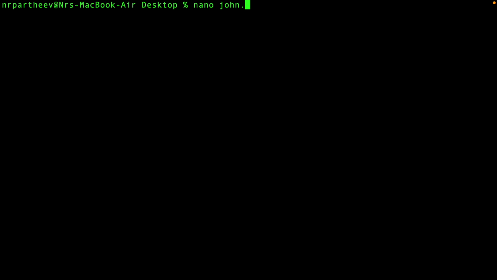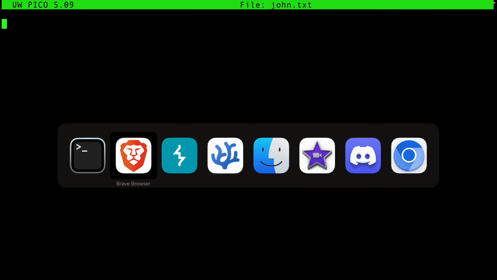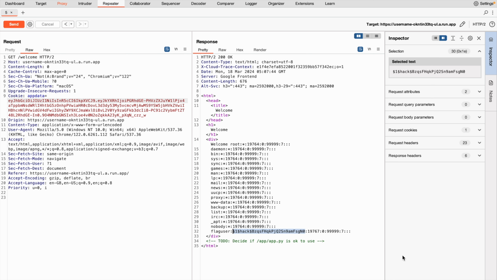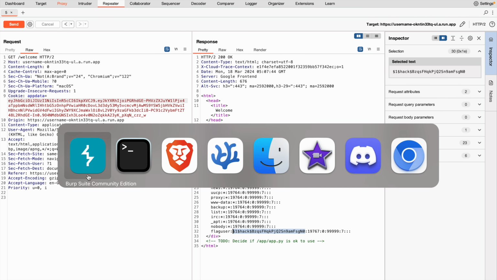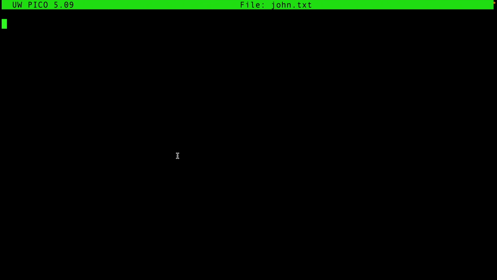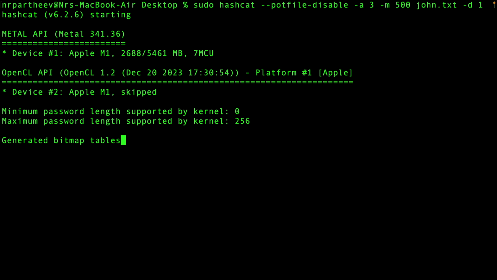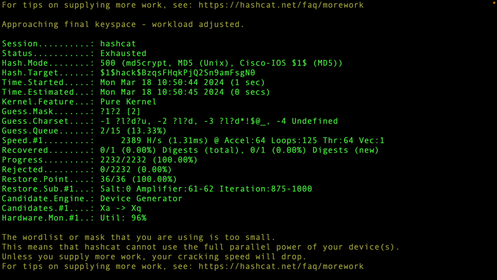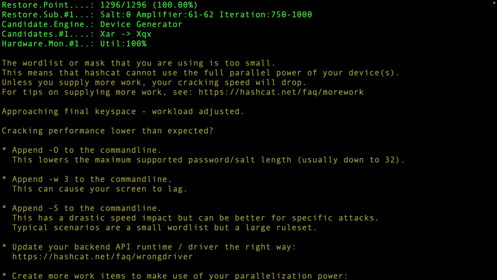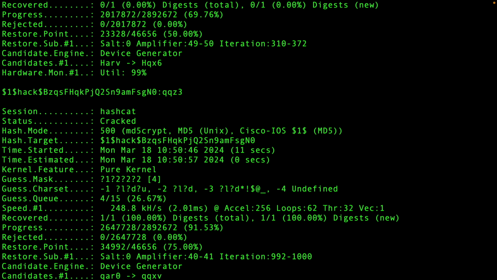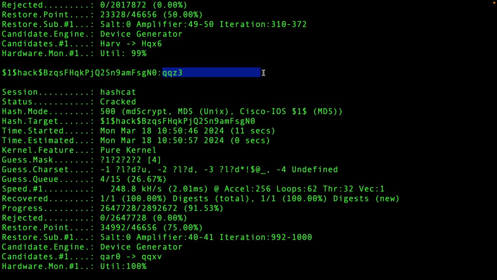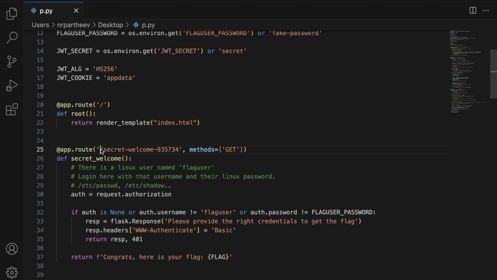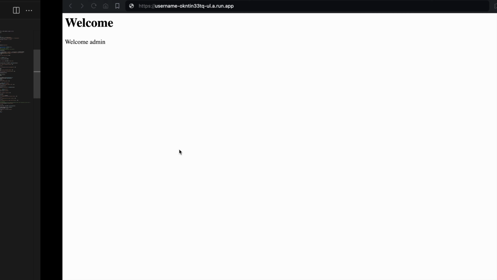So I loaded this hash into a file named john.txt and tried to crack it with hashcat. As you can see here, we are successful in cracking the hash and the original word is QQZ3.